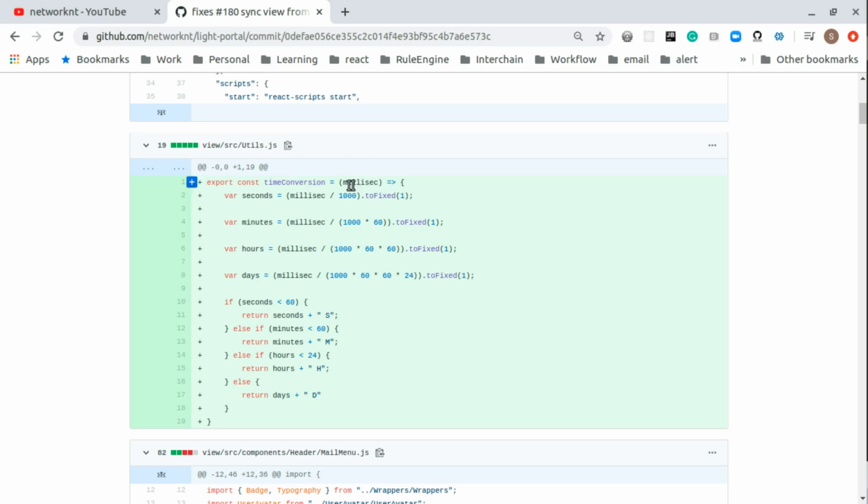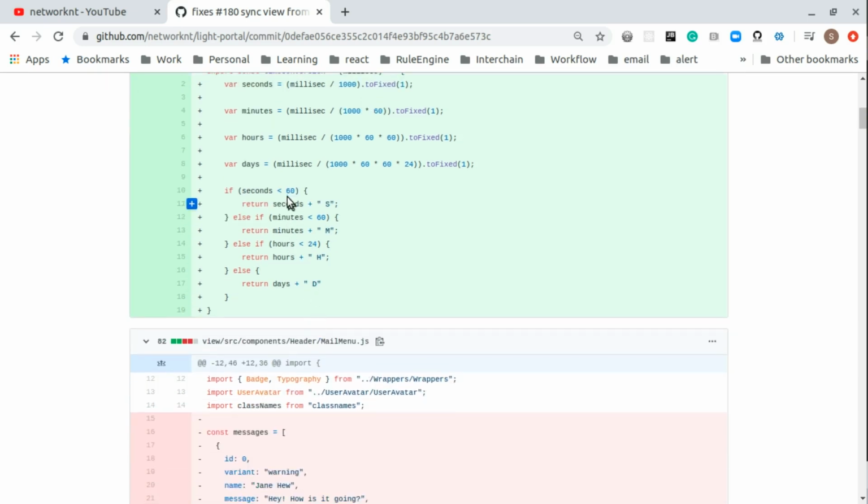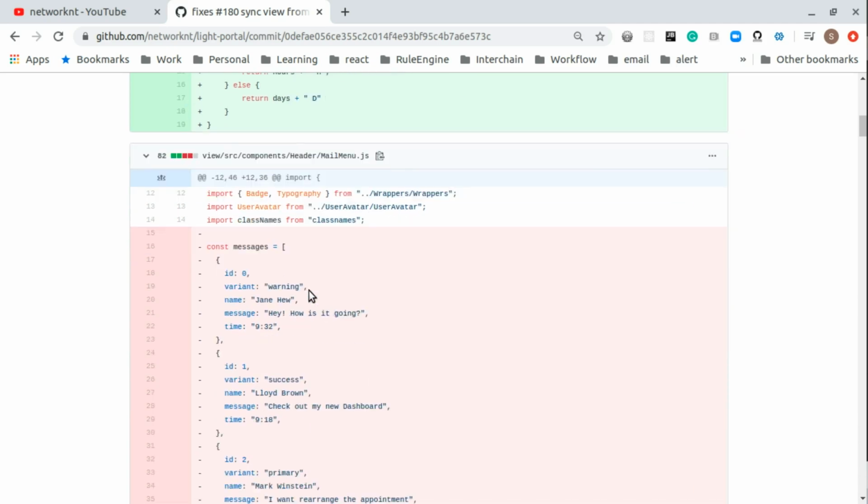Within the utility.js, there is one called time conversion, so we can convert milliseconds to a numbered minute, second, hours, and days, so that we can have short time duration for the UI display.